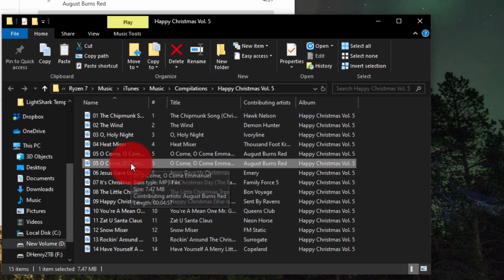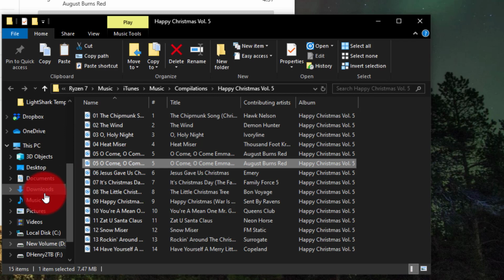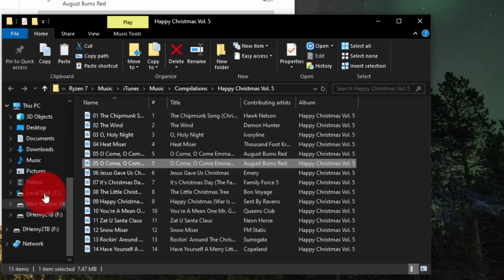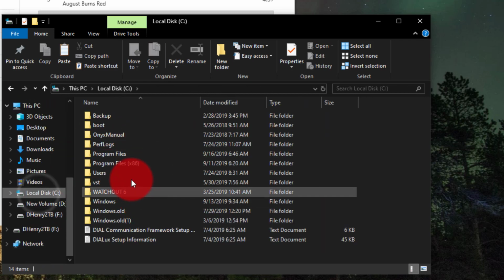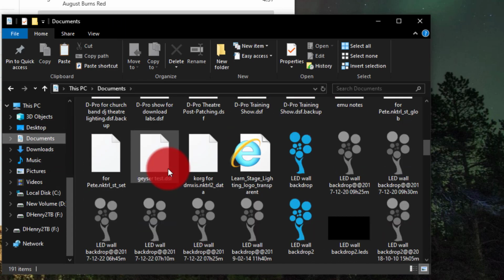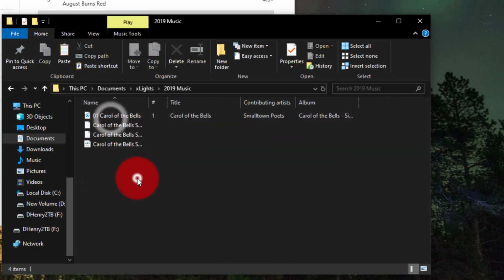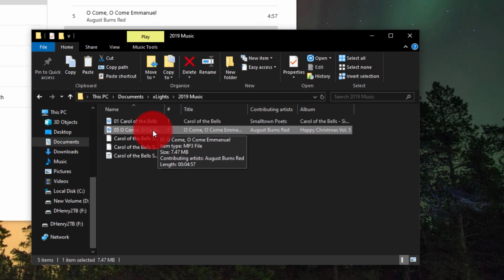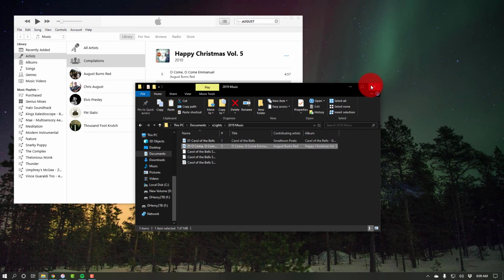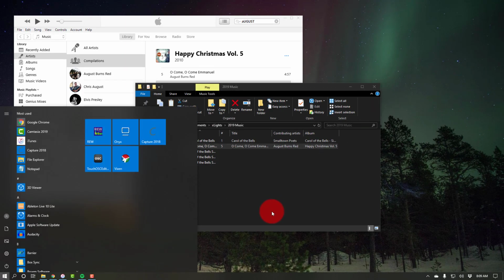So I'm going to copy it, Control C, and put it in my xLights folder, which is in Documents, I believe. I have so much in here. I'm going to click X for xLights, 2019 Music. Paste that there.